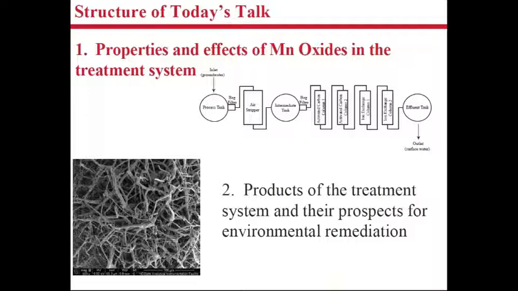Two sort of bits to this talk, two sort of segments. First is what's going on in this treatment system. And the second would be, is there stuff in this treatment system that we could use? So we mentioned manganese oxides are really important as oxidants potentially to break down carbon, break down maybe micropollutants, and also to sequester metals by adsorbing them to the surface. Can we take some of the stuff we get from the system and maybe use it at some point?